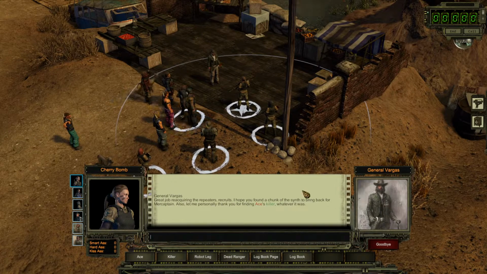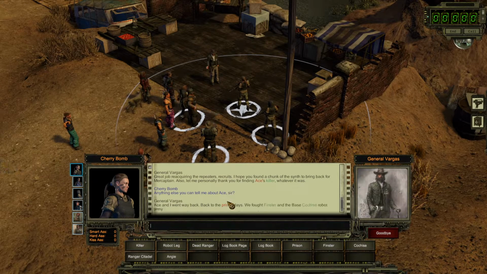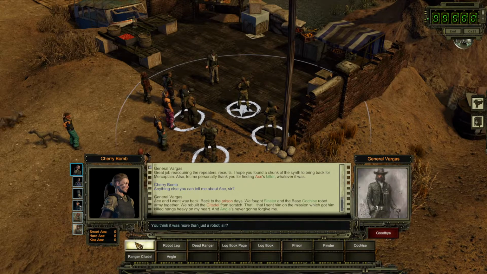The repeaters, recruits. I hope you found a chunk of the synth to bring back for Mercaptain. Also, let me personally thank you for finding Ace's killer, whatever it was. Anything else you can tell me about Ace, sir? Ace and I went way back to the prison days. We fought Finster and the base Cochise robot army together. We rebuilt the Citadel from scratch.